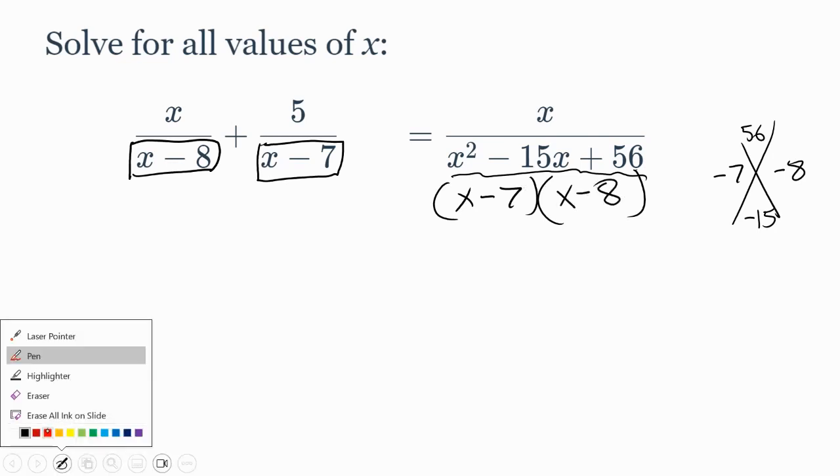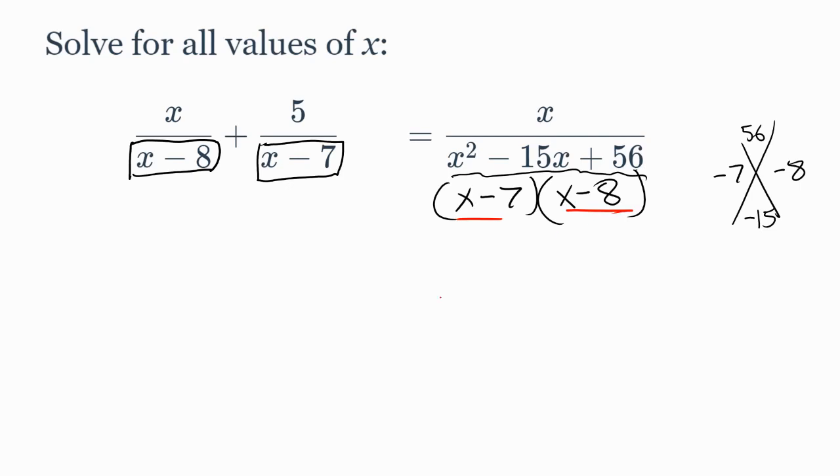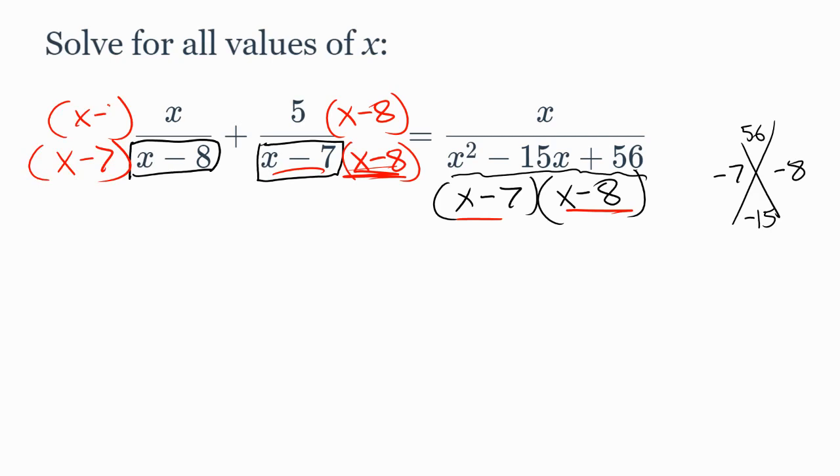The key is knowing that it has two products that make the whole denominator. Well, each one of these has one of them, so if I just multiply by the other one, I will have common denominators. So this second fraction just needs that extra piece it doesn't have, the x minus 8. This first fraction just needs the piece it doesn't have, which is the x minus 7. So you look for the missing product and then fill it in by multiplication, top and bottom, by the number 1, and whichever product divided by itself is 1 makes that work for you.